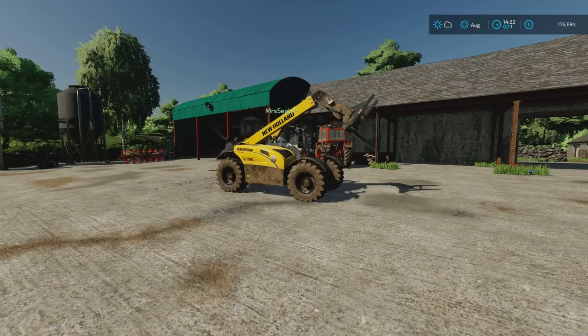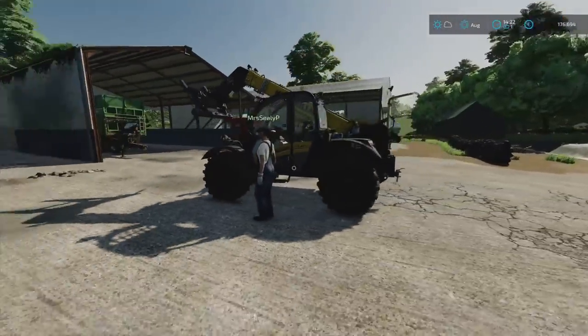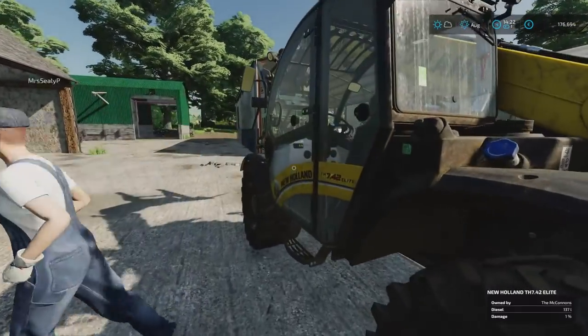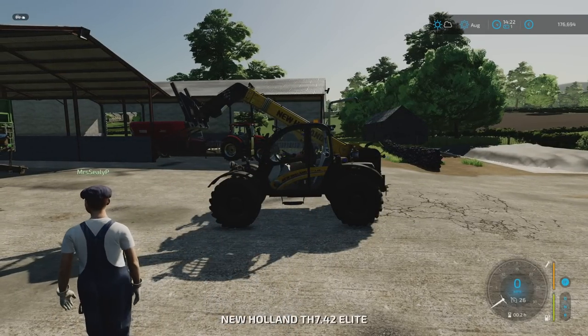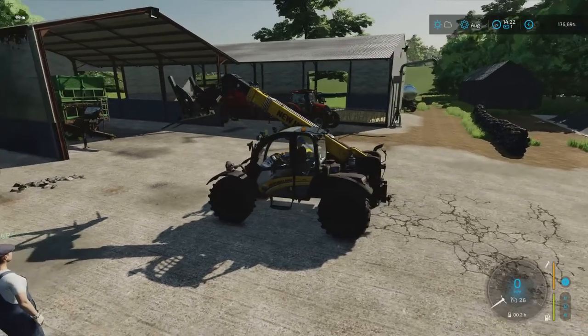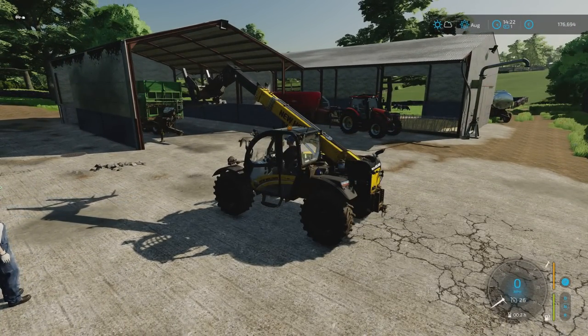Shall I jump in? Yes, please do. I'm trying to think. Tilt, tilt, R1. No, yeah, it's R1. You said there's nothing under R1. R1, and then you've got up and down on the boom.